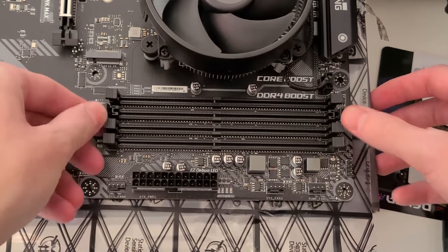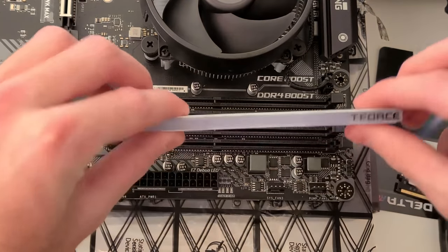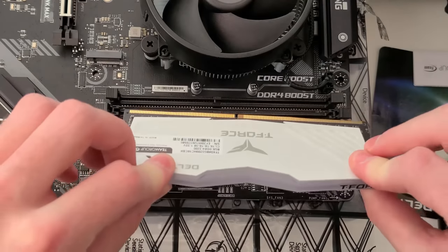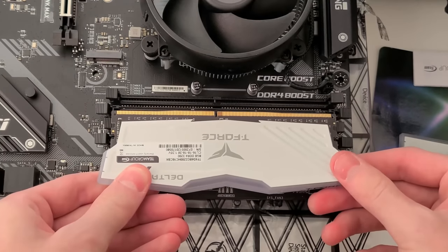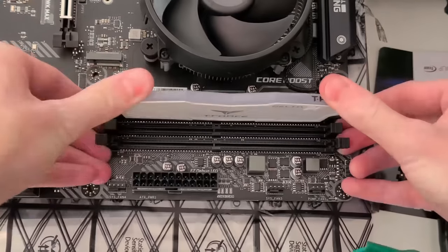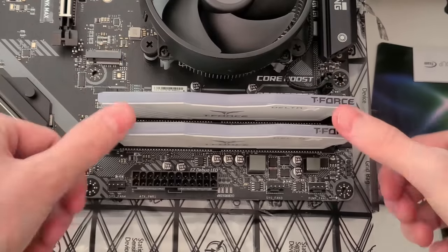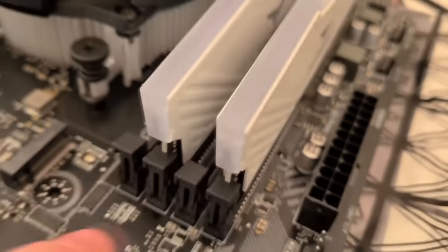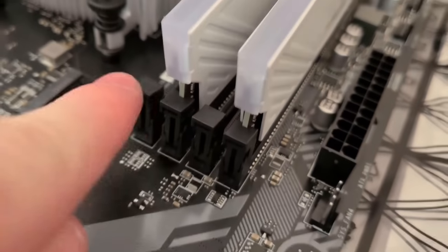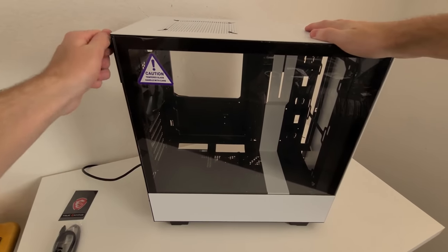You can prepare the RAM slots by opening up the two tabs on the sides by pushing down on them, and make sure the T-Force logo is facing the top of the motherboard. Now once again, it only goes in one way, so make sure that you have the T-Force logo facing the top of the motherboard. You'll know that the RAM sticks are installed properly if the two tabs at the sides are aligned with the other two on both sides. And now it's time to take the glass panel off of the case.